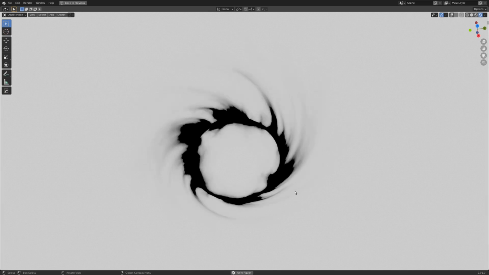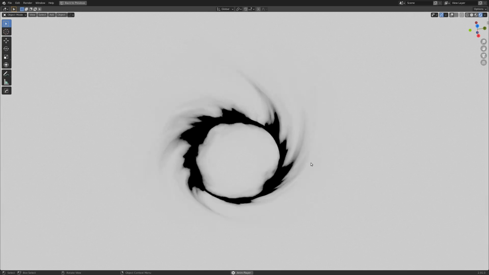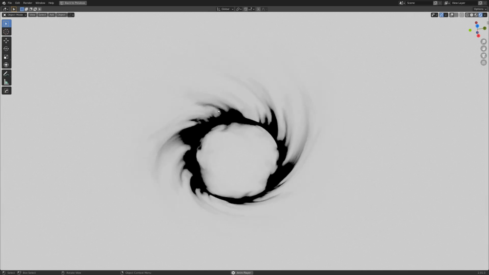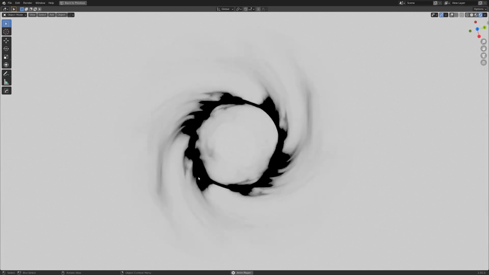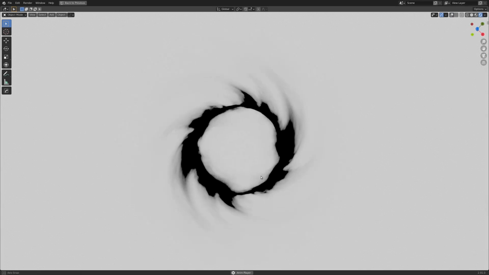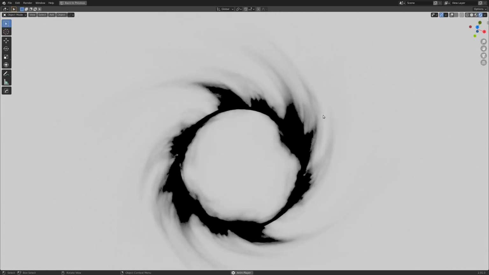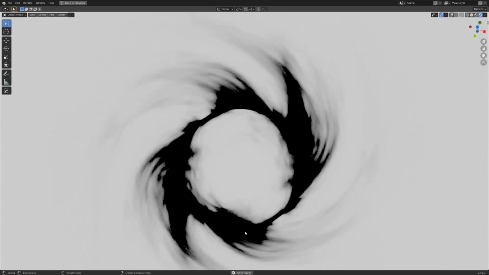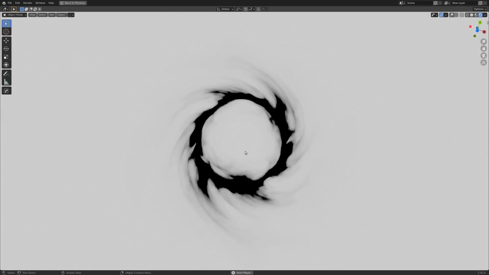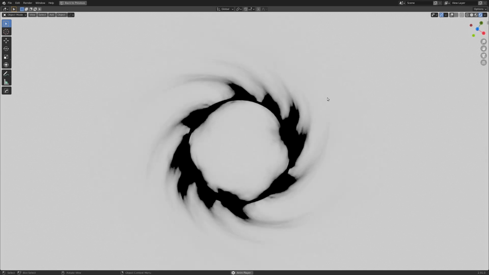Hello fellow 3D enthusiast, my name is Ian, and today I wanted to share with you how you can create this wild looking dark portal effect in Blender. And these techniques that I'm about to share with you can be applied in so many creative ways, so definitely experiment with them and use them for things that aren't just dark portals. But hey, let's get into it.